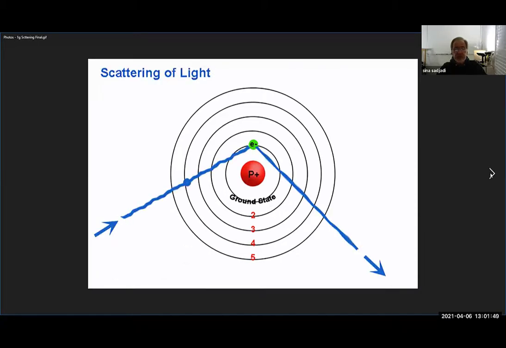All right, so here's a photon coming by. This photon has energy, but it's not exactly the right energy. If this photon had enough energy to take this electron to an exact orbit, like from here to here, then that would happen. If it had just as much energy to take it from here to here, that would happen. But if this energy was to take it over here, it would not happen. In between orbits are not allowed. Only whole orbits are allowed.